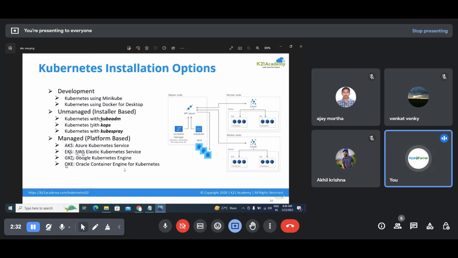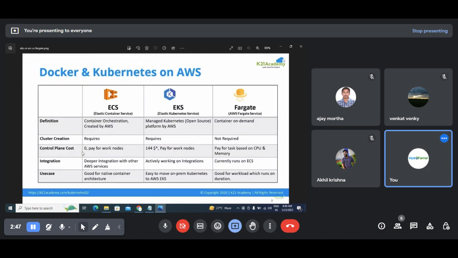Right now, we are working on the managed part only. As I told, we will be working on this concept on the cloud, so that is the reason we'll be working on this managed platform only. This is the main difference of these three things.